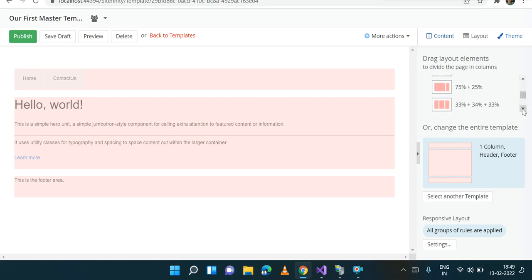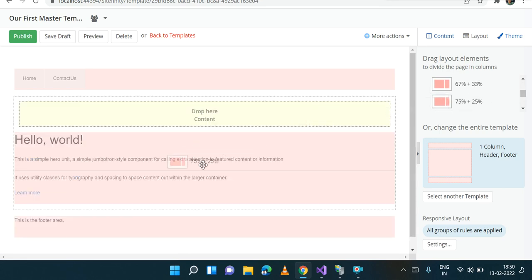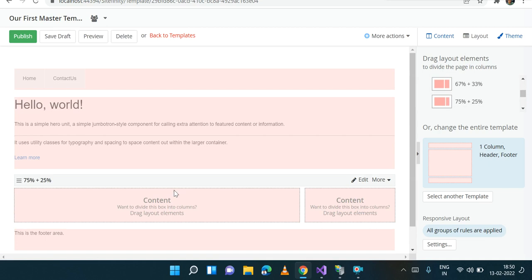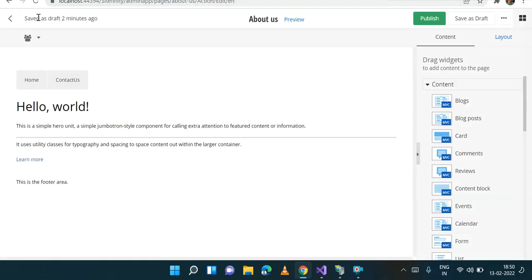For example, you would like to have some content here, like 75-25. You would like to drop it here and click on publish. Now I'm going to refresh this.